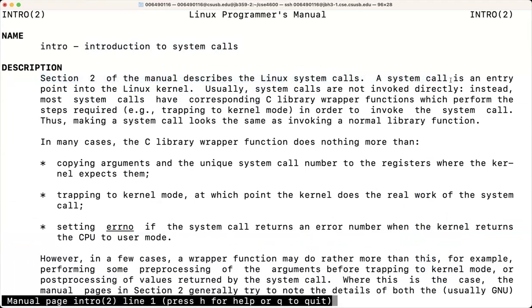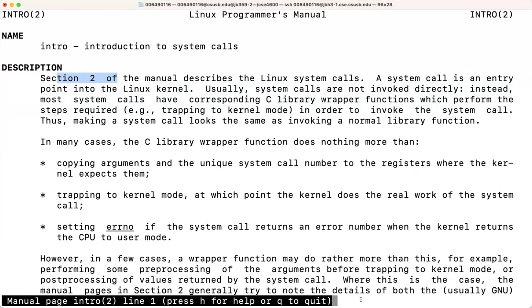A system call is an entry point into the Linux kernel. Usually, the system calls are not invoked directly. Instead, most system calls have corresponding C library wrapper functions, which perform the steps required. We will talk about the C library functions later. But from section 2, you can check all the system calls provided by Linux or Unix.